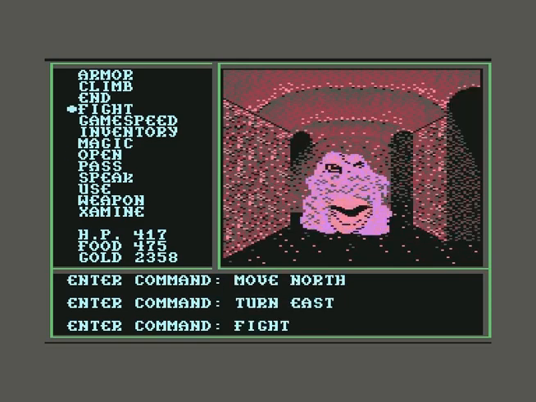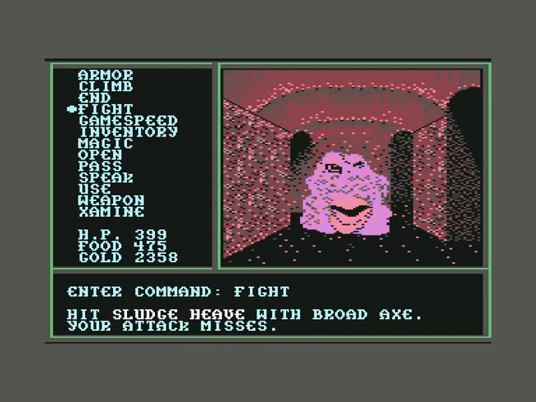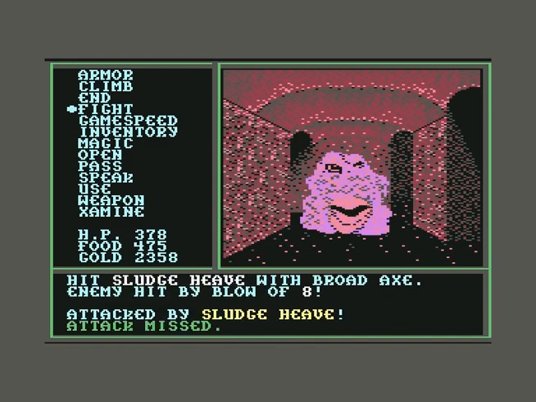Ah, Sludge Heave. This is the creature it says we should kill quickly. The Gaping Maw. Oh, unless it meant the Snap Tooth, which it might have meant instead of this thing.